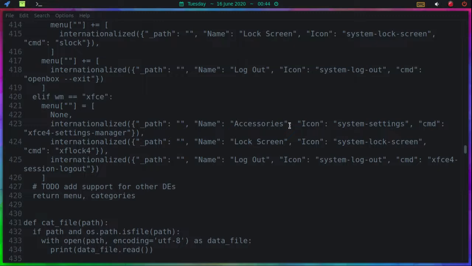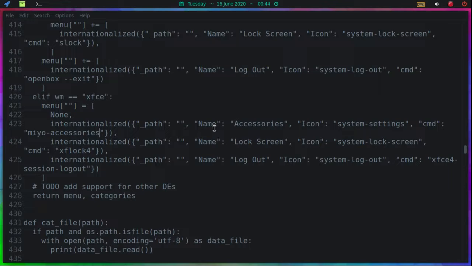All right. So we have our name that's going to appear in the menu. We have our icon, and now we need to come up with a command. And I have on this system a script that I made called mio-accessories. So that's going to be my first item that will appear in my menu below that divider line.